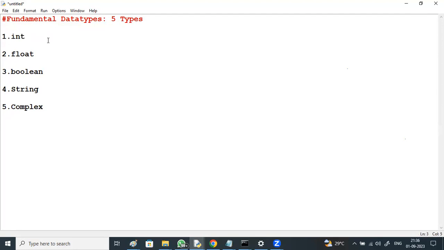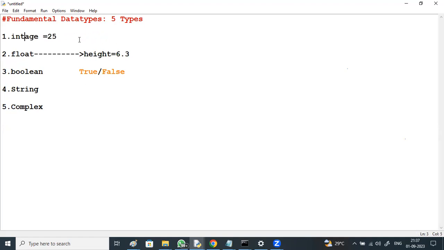Integer means something like, example, age 25. Float means like height 6.3, something with a decimal part. Boolean means true or false, which you can say true or false.